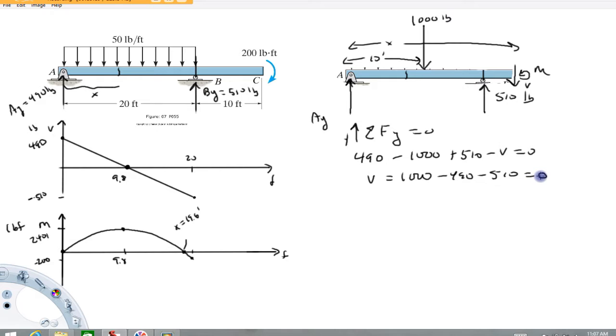So, interesting development, we might say. Now, one thing I want to take note of, you'll notice, look at the end point here. There's no vertical force at the end point, so that shear force has to match that, and it does.